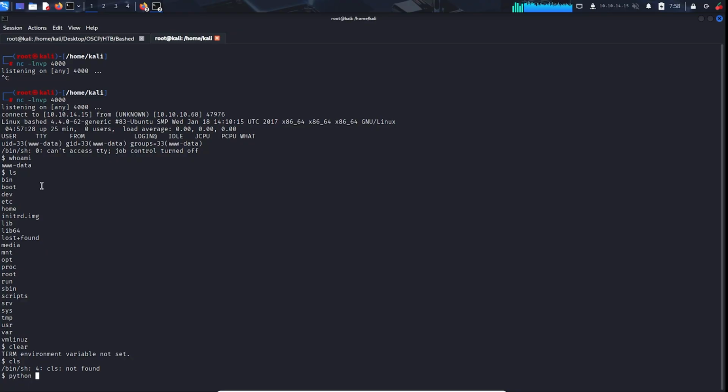For that, the command is python -c import pty; pty.spawn("/bin/bash"). I think it is quite slow. pty.spawn, bracket, /bin/bash.